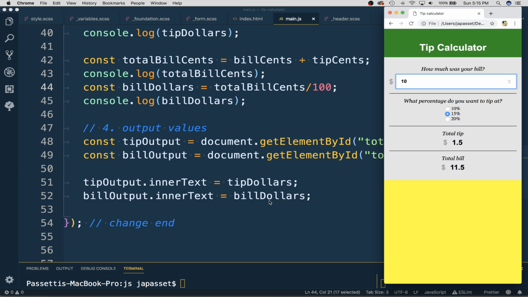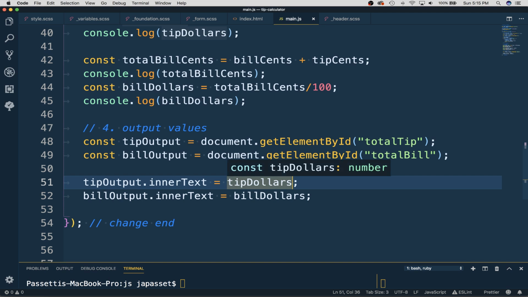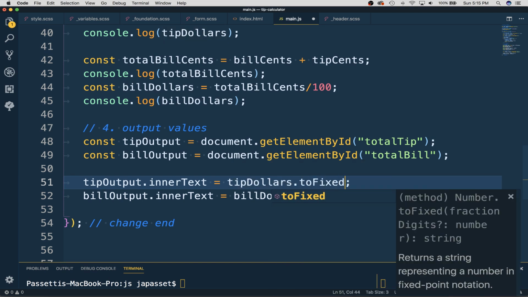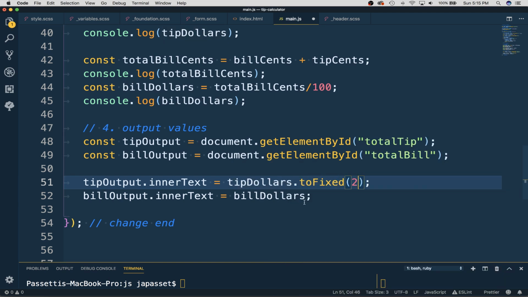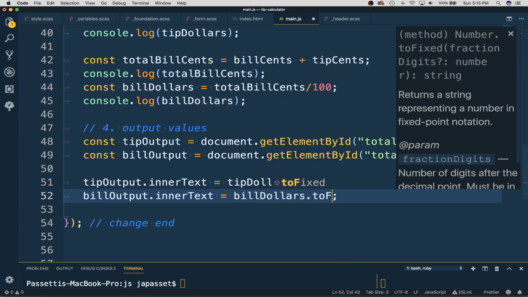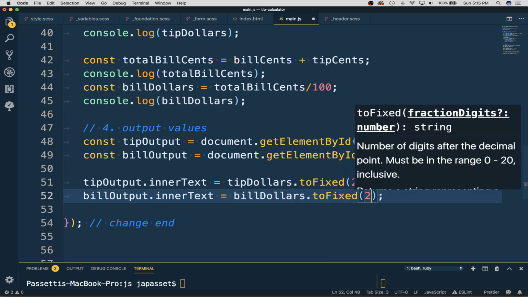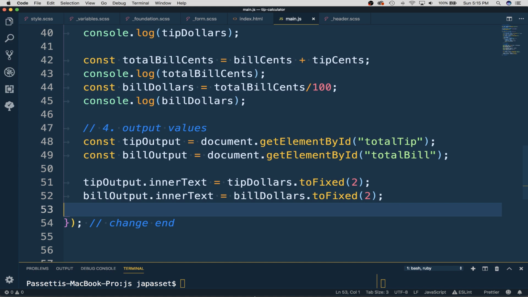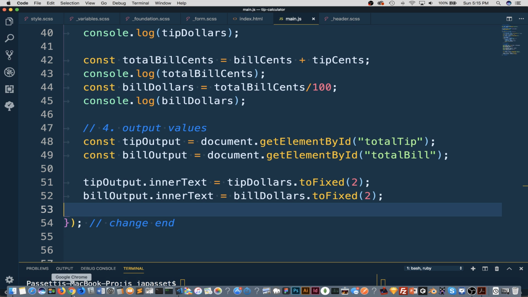And that, I believe, is called the .toFixed method that gets applied to those numbers. toFixed and a numerical value. What that means is you are expecting it to always have 2 places past the decimal point.